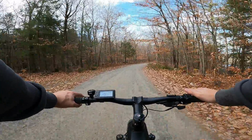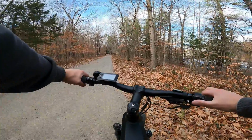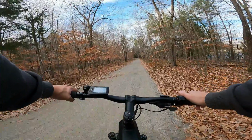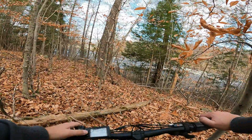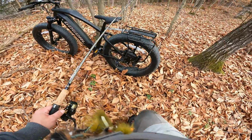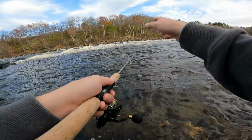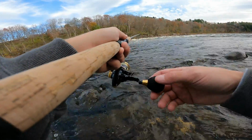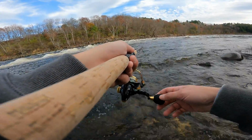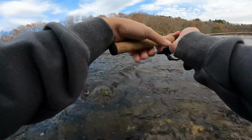Alright, let's try this spot right here. This is the last spot. Alright. I didn't have my camera on, but that fish just came off. Using this sinking crankbait here in this big hole, trying to get down nice and deep. They're whacking it, but having a hard time keeping them on.